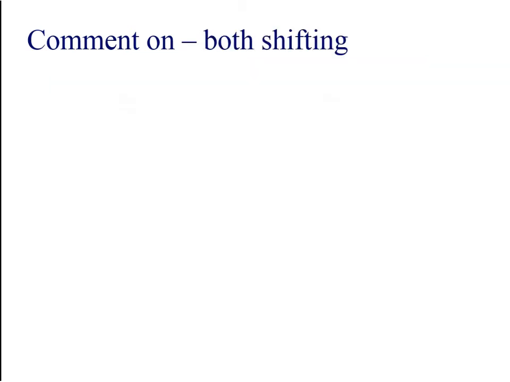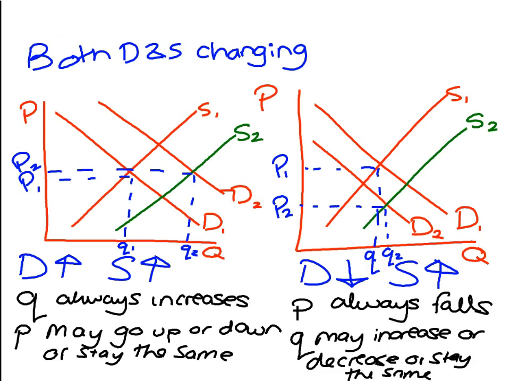Now sometimes, not with this question, you actually get a diagram question where they're asking you to shift both demand and supply. This is kind of complicated, and the result that you end up with depends upon the diagram that you draw. There might be someone in the exam that draws a very different diagram to you, but they're still going to get full marks just like you are, even with different outcomes.